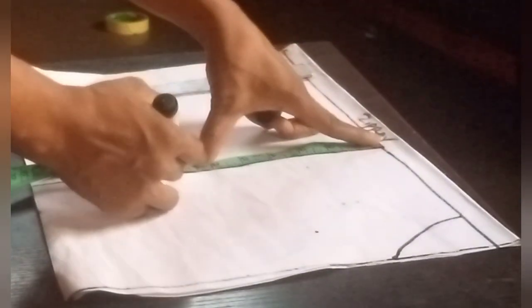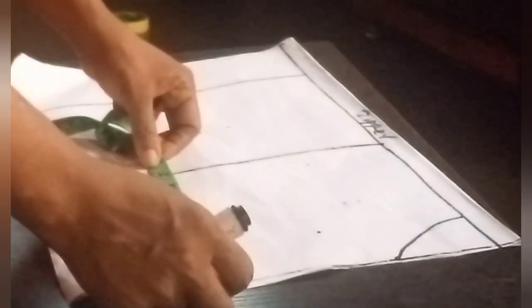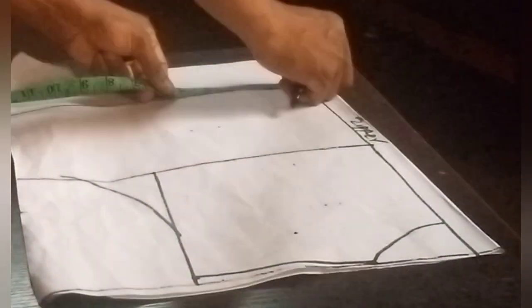I'll go ahead to mark my neckline. The same 3.5 I marked at the front, I also mark it there and come down by 2 inches, because the back neckline is not supposed to be deep. So then I'll measure my armhole and create my shoulder slope. Connect my armhole curve just like this.